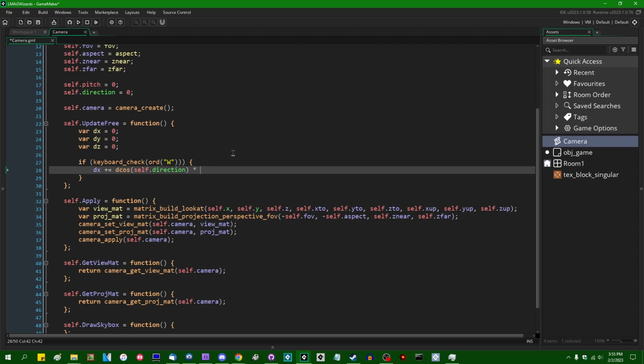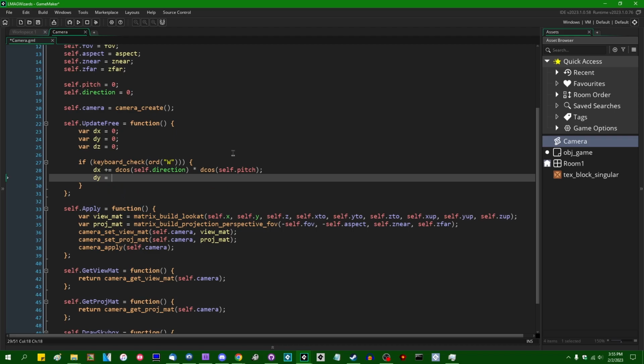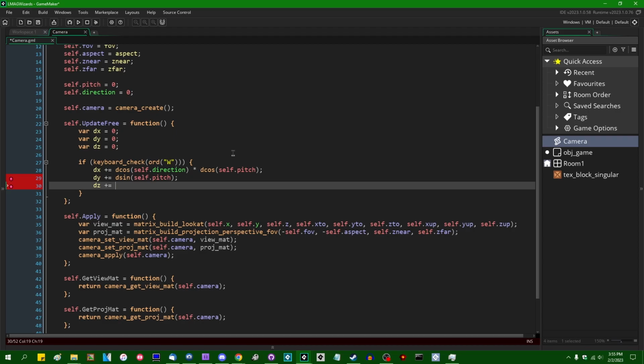This also needs to be the degree cosine of the pitch, doesn't it? dy can be plus equals the sine of self.pitch, and dz minus equals, because sine is reversed, the degree sine of self.direction times the degree cosine of self.pitch, and that should allow us to move forward at the very least.